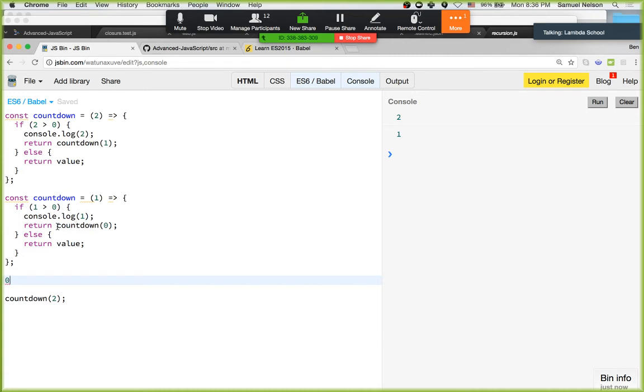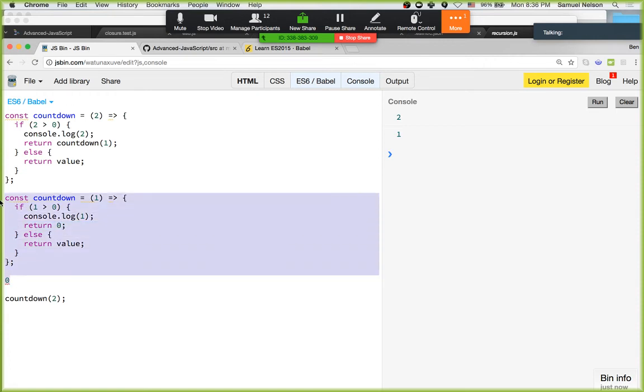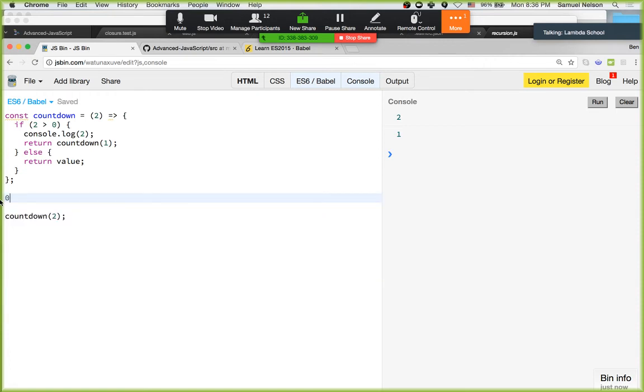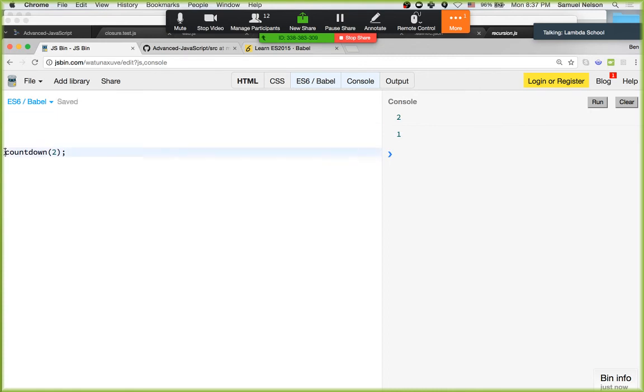So then as we come up into here, this value right here is a 0. And so then it returns 0. So then that all simplifies down to a 0. This right here returns and becomes a 0. And then now that returns, and all of this function finally closes up, and this right here simplifies down to a 0.